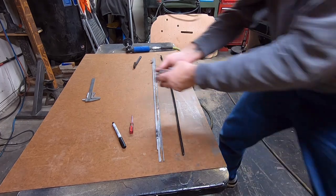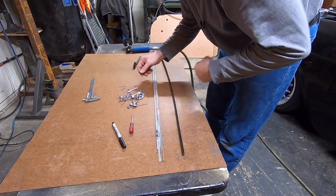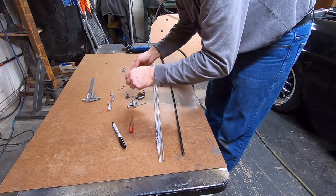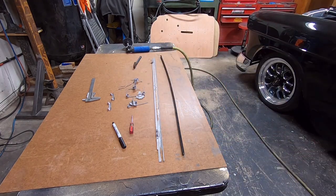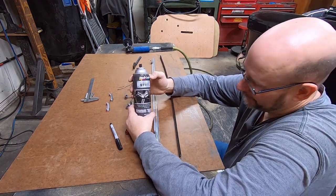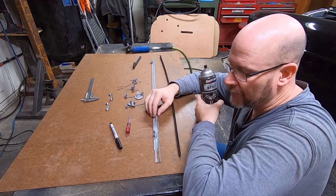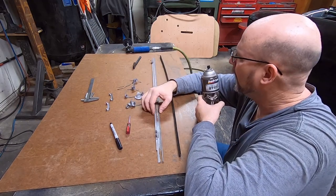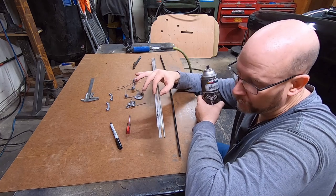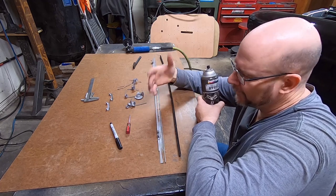I blasted these pieces yesterday but didn't really get the nails much because I was having trouble holding them with my big gloves on, so I'm gonna use the wire wheel over there. I'm going to paint all these parts and I still really haven't decided the colors yet. I have this color I bought at O'Reilly's — it's Duplicolor, it's called Stainless Steel. If you were going to do a silver on this — because originally this plate was cad plated or zinc plated silver — and you're trying to do a really high-end numbers-matching restoration, definitely take these and have them replated.